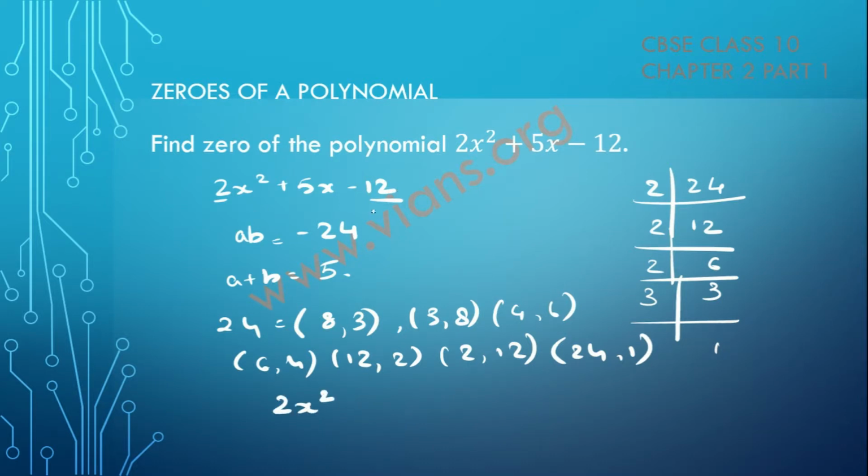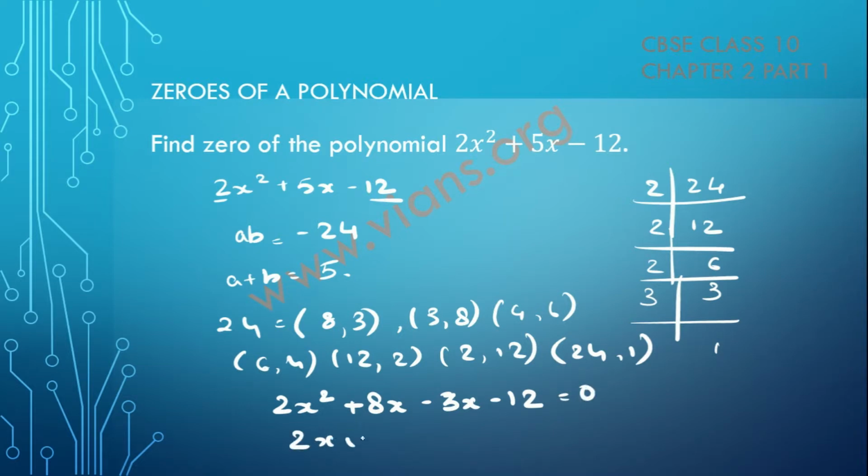You need a minus, so you need to know that 8 and 3 would have either both be negative or one of them negative and one of them positive. If both of them were negative, then this would be positive. So one of them has to be negative and one has to be positive, and the bigger number, the 8, needs to be positive. Only then, when subtracting, can you get a positive 5 remaining. So it has to be plus 8x minus 3x minus 12 is equal to 0.